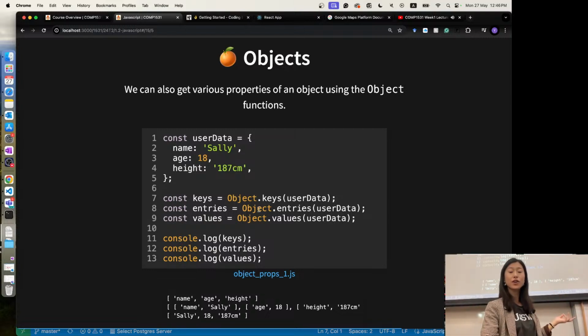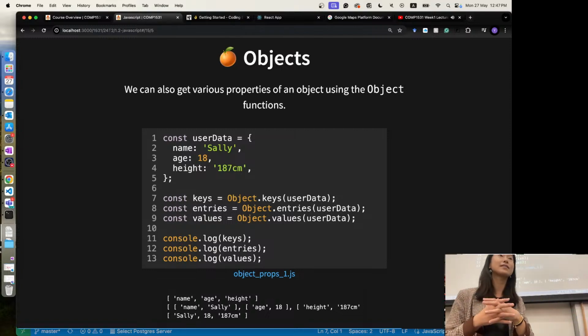You can also use Object.entries, and you will get the key and value pairs in separate arrays. And you can also get the values of the user data. They will ignore the keys, and only console log the values in this object. So these are some commonly used object methods. There are others, but these 3 are the commonly used ones.